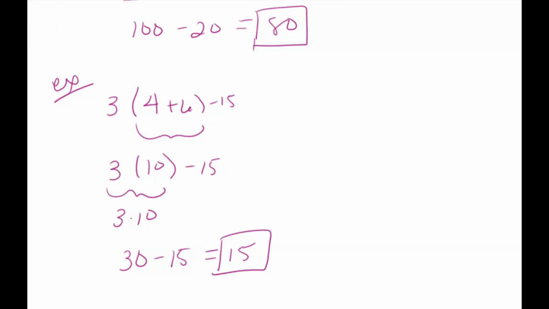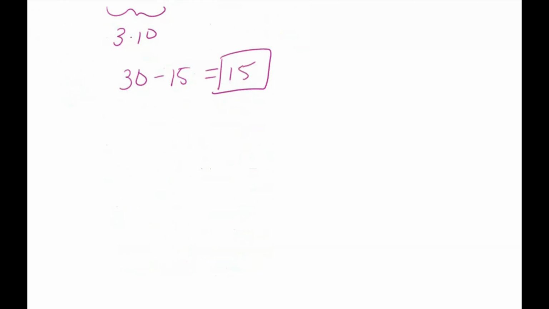Now, I do want to point out, perhaps you recognized this type of example as an opportunity to use what we call the distributive property, which we talked about last year in pre-algebra. But I don't want you to do that for this purpose. We don't have any unknowns. We're not trying to solve anything yet for an unknown. This section is for you to practice your order of operations. So if you were tempted to distribute that 3, try to hold off. You still would have gotten the same answer if you had done that, but I want you to just use the order of operations here and work on the order that you're supposed to do things in.